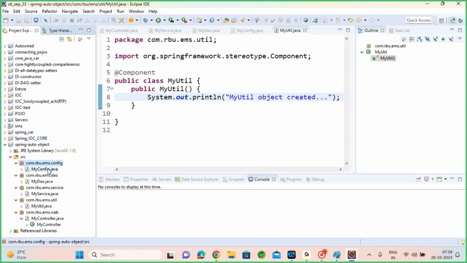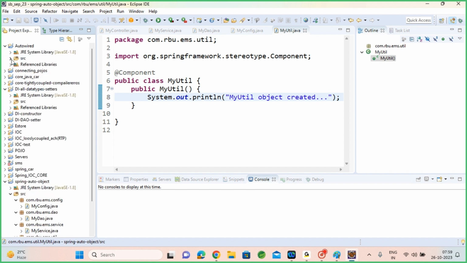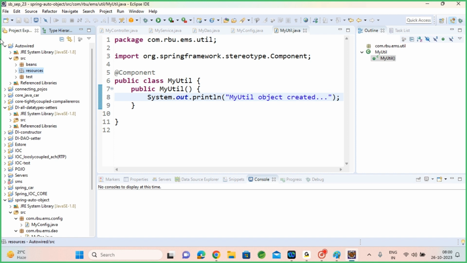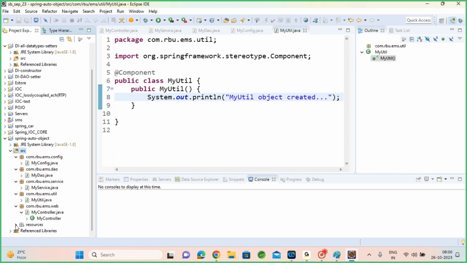You have a controller class, a service class, a DAO class, a config class, and a utility class. You need not configure this many classes. Just imagine you have five or six classes, configuring them in an XML file and injecting all that nonsense. Now you need not do it manually. Instead, it happens automatically. Objects will now be created by the IOC container.